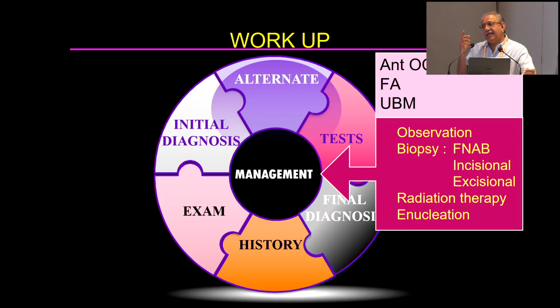So if you think it's benign, you may observe. If you think it's malignant, you will biopsy. And if you think it's malignant and extensive, you think about enucleation. So it's all driven from clinical diagnosis, basically. So you really have to come back to the clinical findings. So I'm going to go through 5, 10 quick cases in a few minutes, okay?